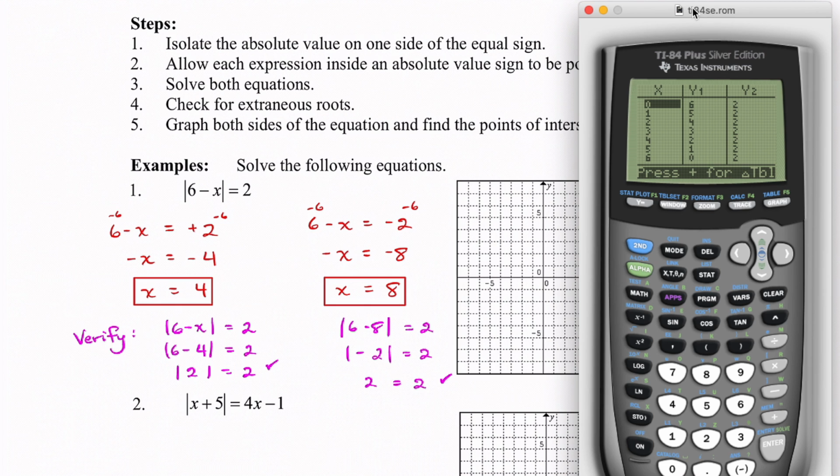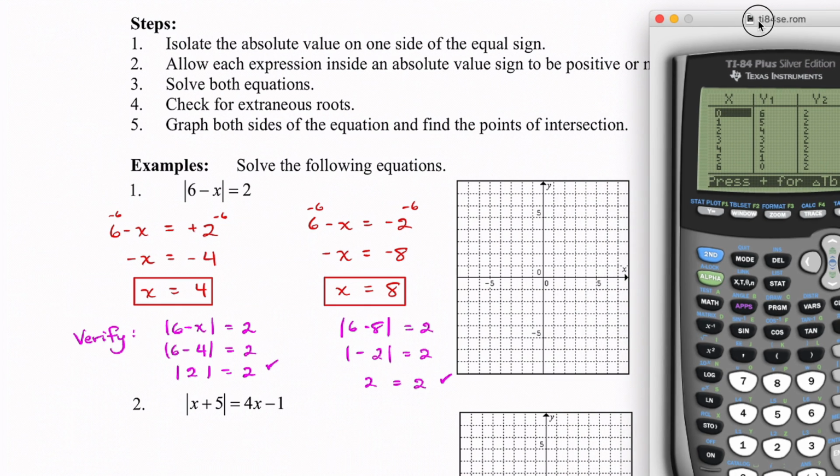So let's just grab some of these points and we'll plot those on our graph. So let's take 0 and 6 and we'll plot that on. So that is going to be right there. And let's also do at 6. So at 6 we're going to get 0. So that is down over there. And then let's do one more. Let's scroll down and we'll do at 7. At 7, we get a 1. So our absolute value is going to go through those points.